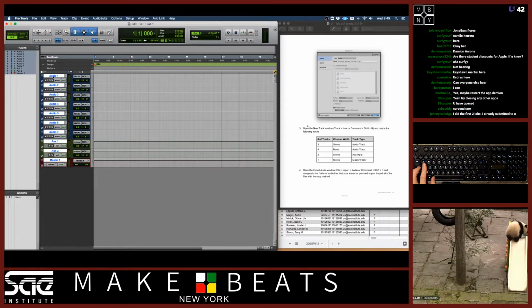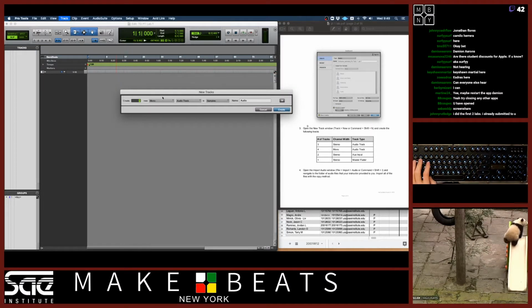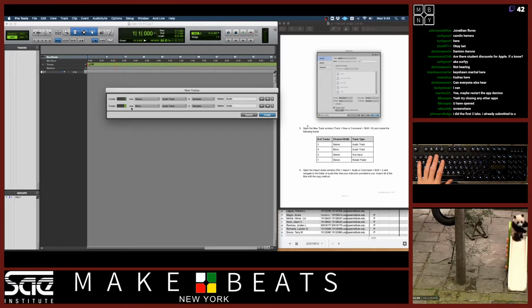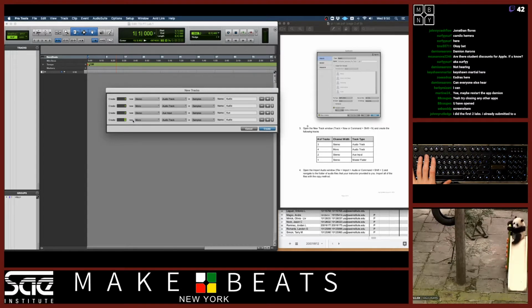If I want to do that in slow motion, let me just do that one more time in slow motion. So I'm going to do that. I'm going to get 4 of these stereo audio tracks. I'm going to hit the plus button over here. And I'm going to get, what was that? Oh wait, no, it was 3 of these. And then 4 mono audio tracks. Cool, I'm going to hit the plus button again. And I'm going to get 2 stereo aux inputs. This one here, aux, and then I'm going to get 1 stereo master fader.